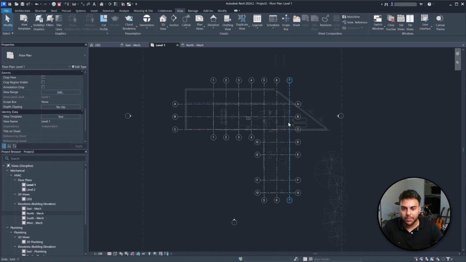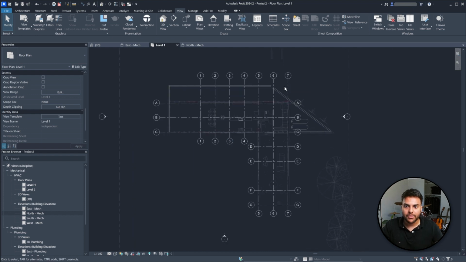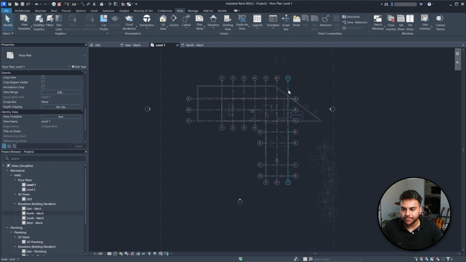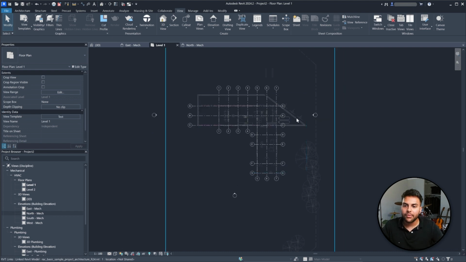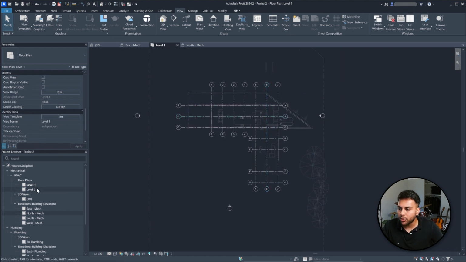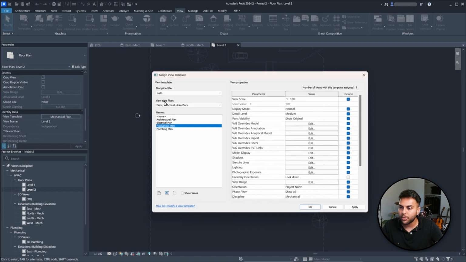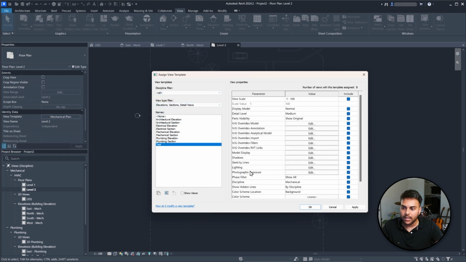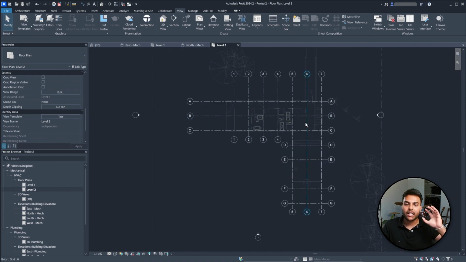But just for illustration purposes, I just wanted to show you that you can create a view template and you can automate this whole process, right? So you can name it mechanical and you can apply it to all your views if you have the same requirements for your floor plans, your section views, your elevations, right? Doesn't matter. So this was just an overview of how we can clean things up, because when we go to level 2, when we go to level 1, you want to make sure that everything is cleaned up and you want to be able to apply the proper plans over here in order to have a really clean model so you can start modeling without seeing any clutter, right?